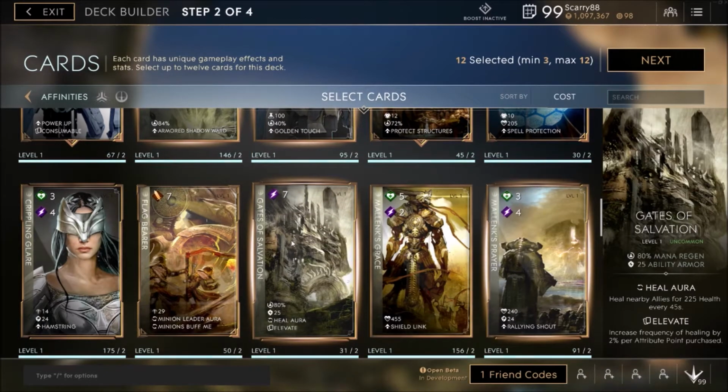Next one, Gates of Salvation: 80% mana regen, 25 ability armor, a perfect card for Belica. Heal nearby allies for 225 health every 45 seconds. So into the mid game, when you're joining your team in team fights and things like that, this is a really good card to heal them. Get that in your deck just to support the rest of your team, vital for a support or a mid laner.